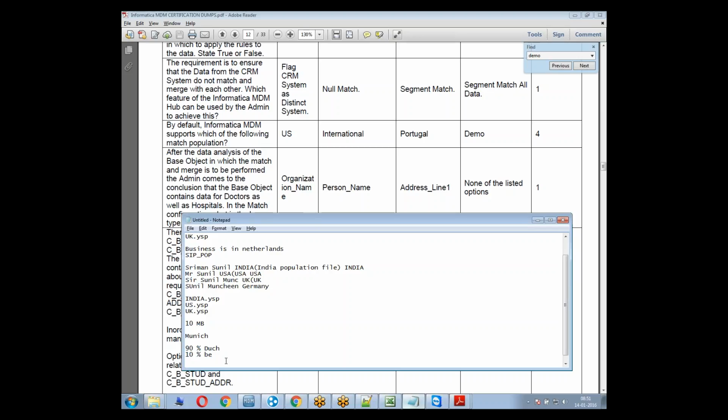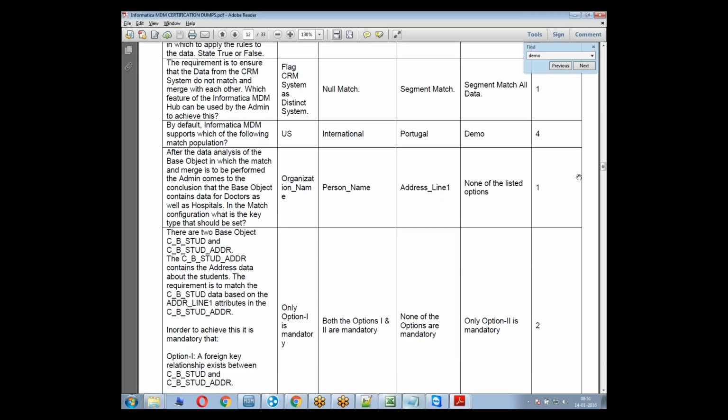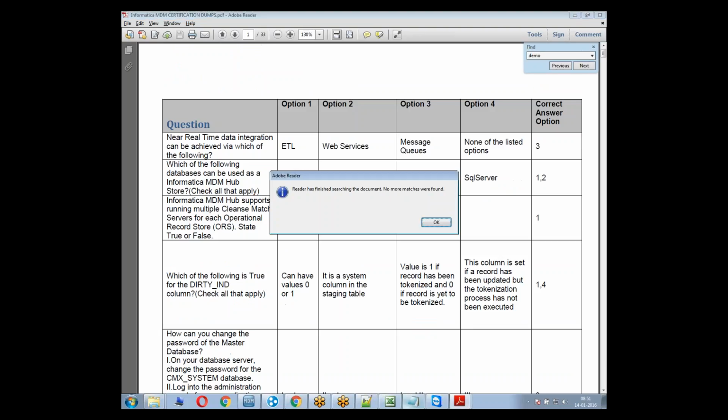You can simply use international. But if you have something like 20% from one country and another 30% from another country, then you need more specific control. That's where you use multiple population files. So this is not contradictory. This is a correct question, correct answer.